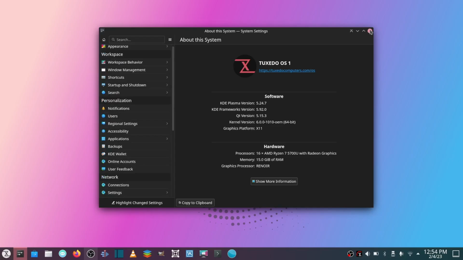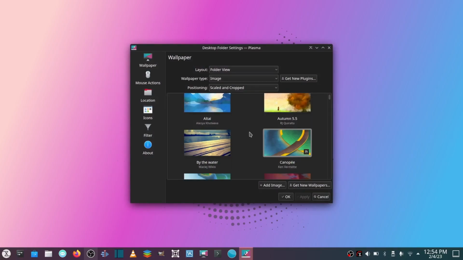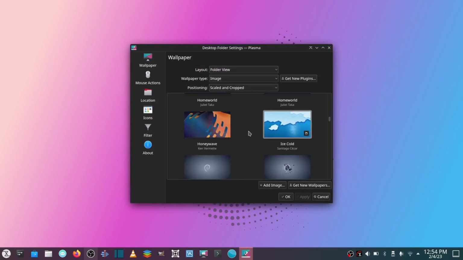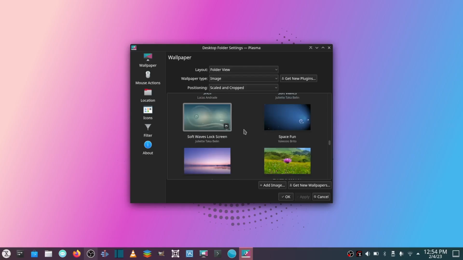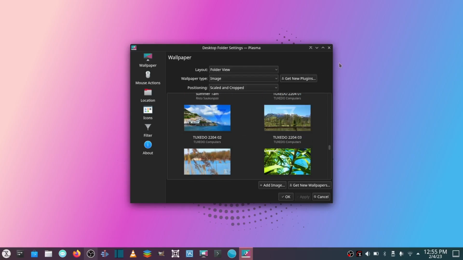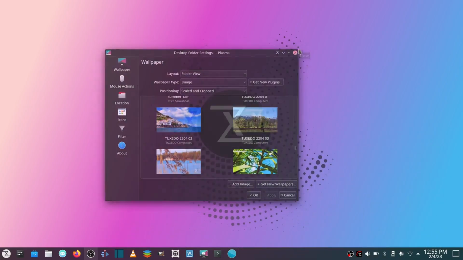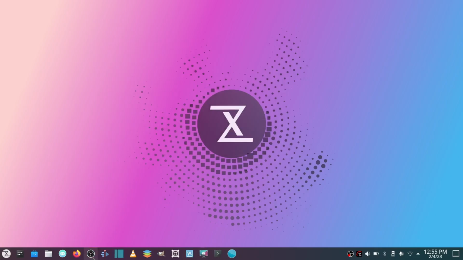And I'm going to go ahead and close out of this, and it does come with some beautiful wallpapers. You can also get the Tuxedo wallpapers when you download the OS. I kind of like the one I'm using in the background, but it does have some beautiful landscapes and oceans. But I really just like the base look of that one right there. And then I've got my main applications that I use down here. I've got OBS, Kdenlive, Shotcut, VLC, OnlyOffice, GIMP, Boxes, VirtualBox, Spectacle, Console, and then, of course, ClipGrab.